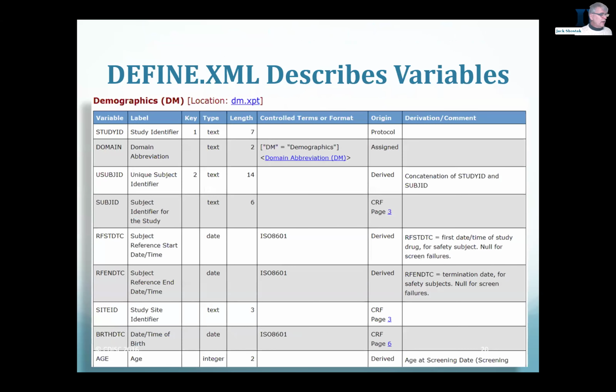And then you get into each individual data table and it tells you about all the variables in the data table. So what's the control terminology on the variable? How was this thing derived, right? And so mostly in the SDTM define file, this column isn't super informative. I mean, it's nice it tells you where on the CRF page this thing is, but there's not a lot of derivation in the SDTM. On the ADaM side, there is.